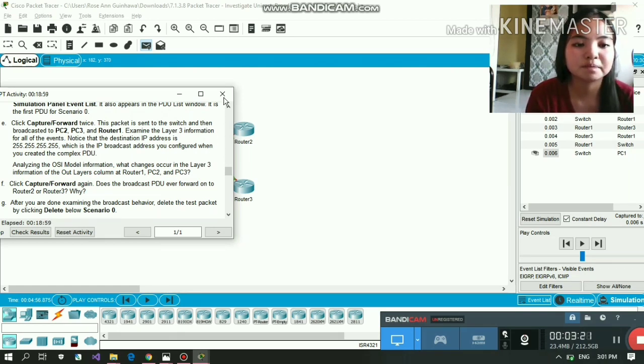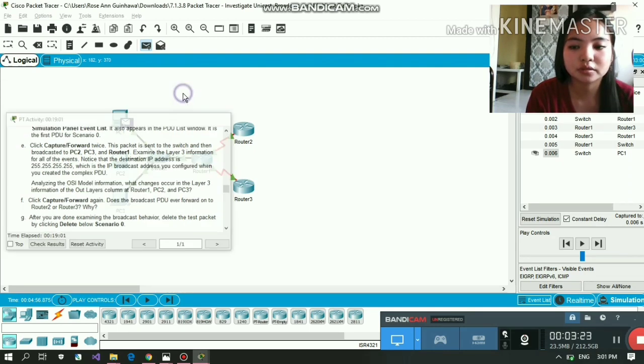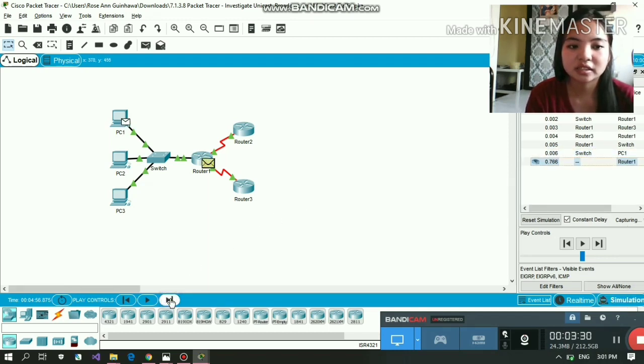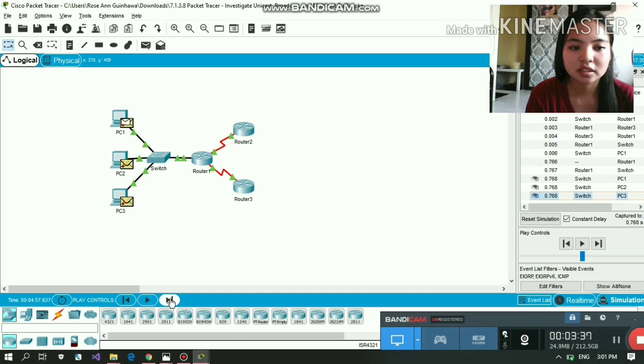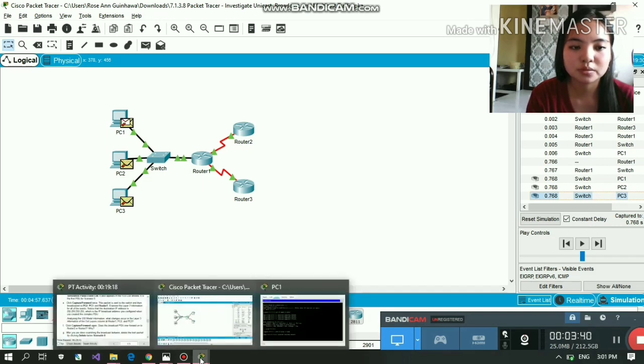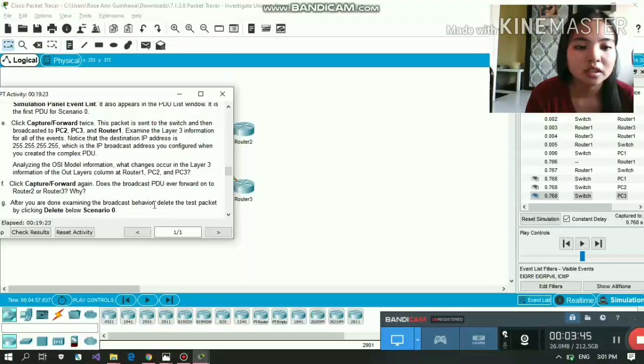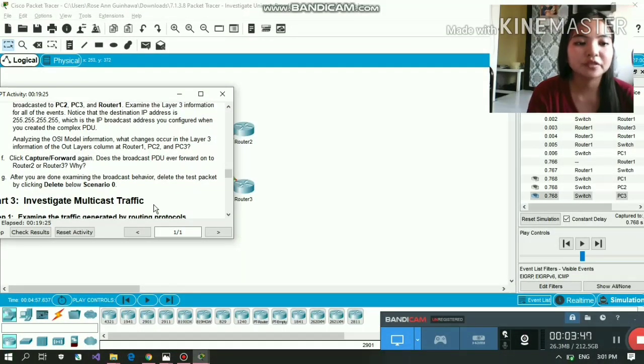So click the simulation. So click this, then this, then this. Why does clicking capture forward again not work, as the packet is never forwarded onto router 1 or router 3?